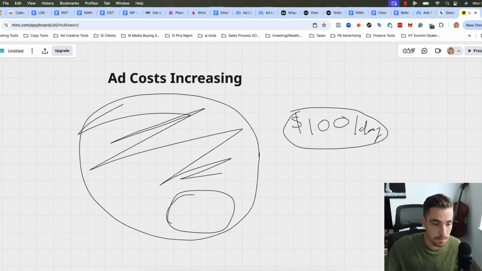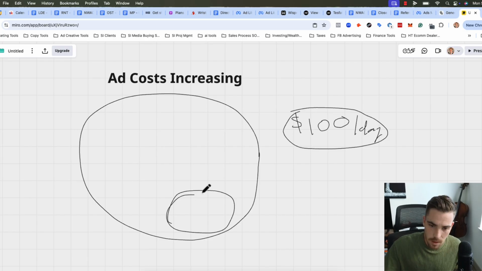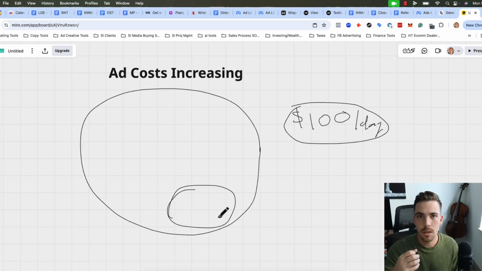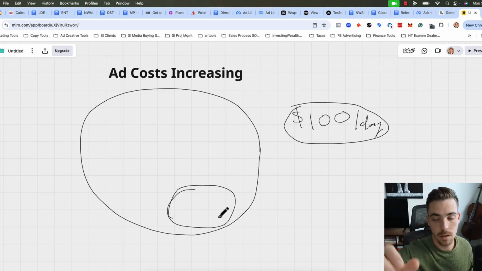It's just not going to happen. Okay. But even within this circle here, Meta's only going to show your ad to a little tiny sliver of the audience, like the little dot you can see right there. Okay? And it's because Meta has identified that tiny little sliver is the portion of the real estate agents that are the most easily sold on this right now, on your offer. They're the most likely to respond to your message and inquire about your service or your offer. And that's why they'll get shown your ad first.